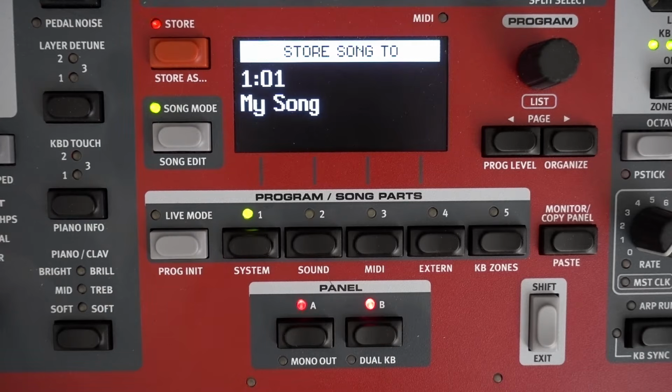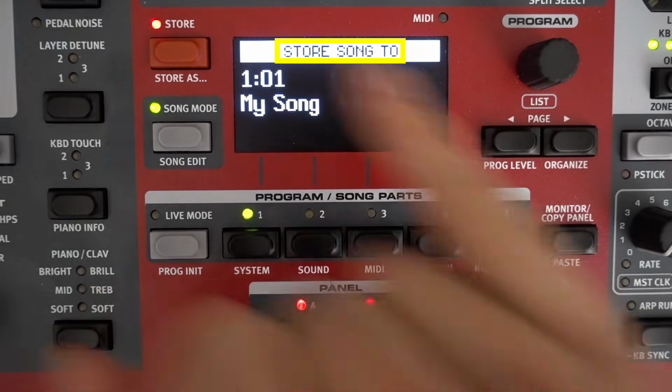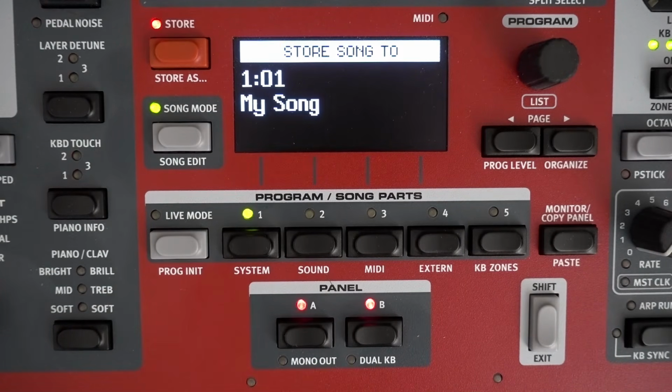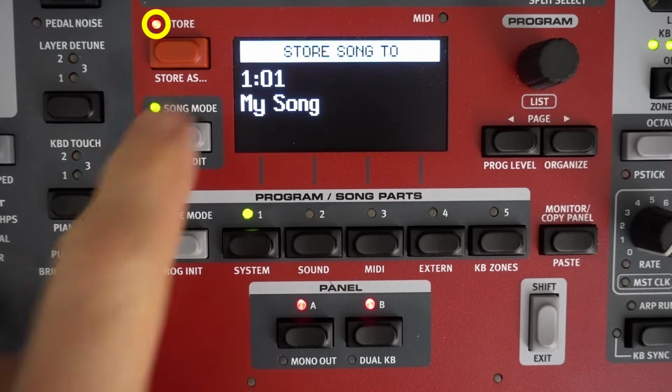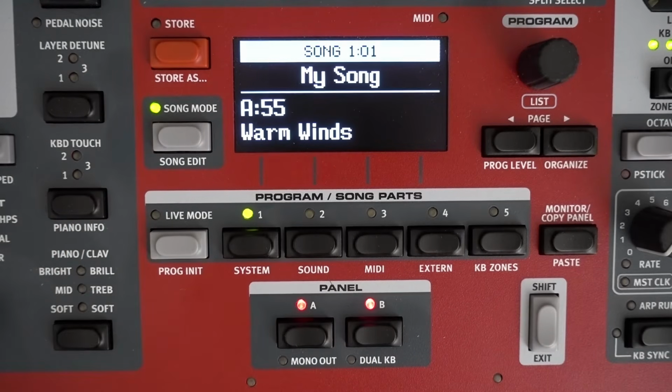Now, just because I click the store button once doesn't mean it's automatically stored. It's giving you one last chance to make sure that you're storing it to the My Song song, which is bank 1, slot 1, and the button is blinking, and I will click store. Now I have officially stored Warm Winds as part 1 of my song.